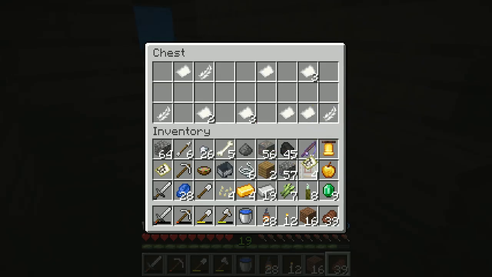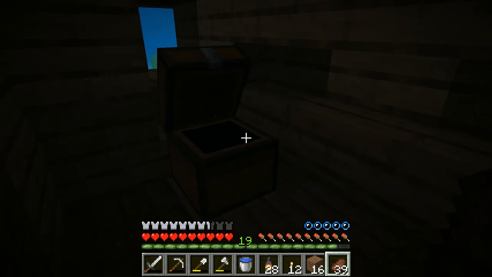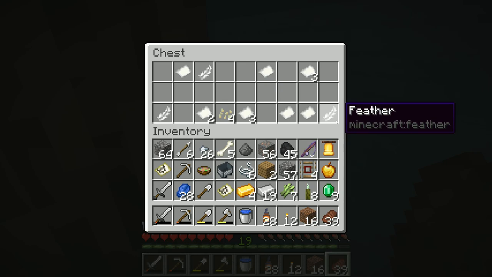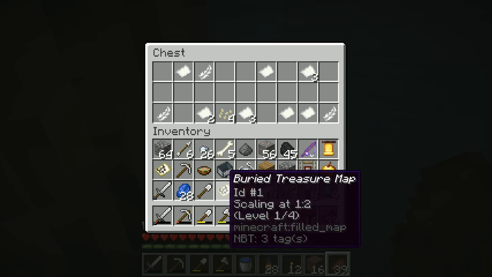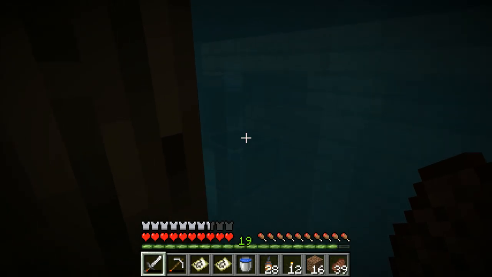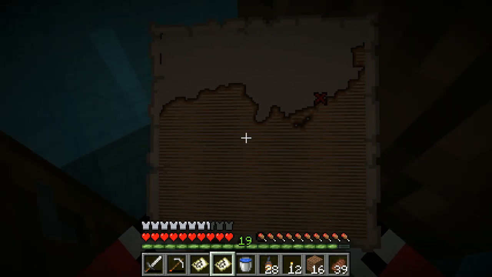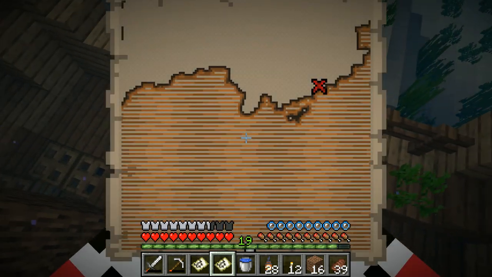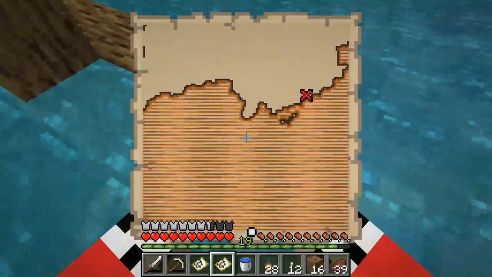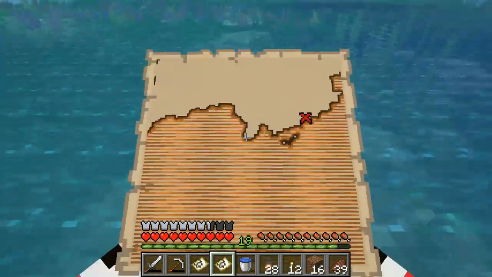Another buried treasure. They've changed the sprite for feathers, haven't they? Feathers didn't look like that. Am I being dumb? I'm being dumb. Okay, so it's the same treasure as well. You know, I would have no idea where that is. Where am I? Oh, I'm at the bottom. I don't know if I'm going the right way or not. I need north. Must be that way.